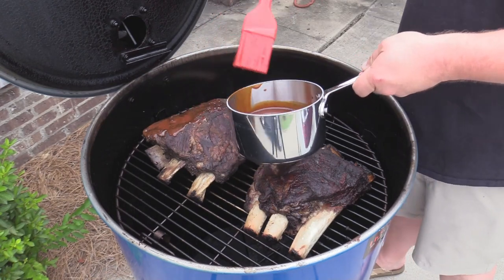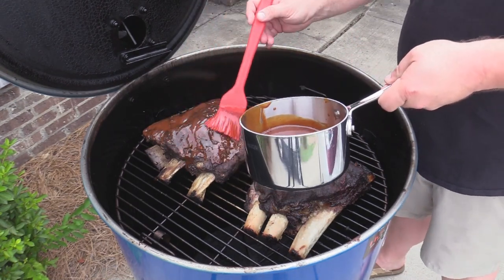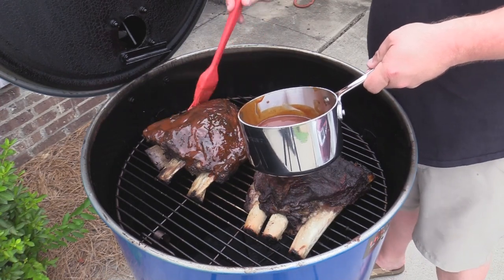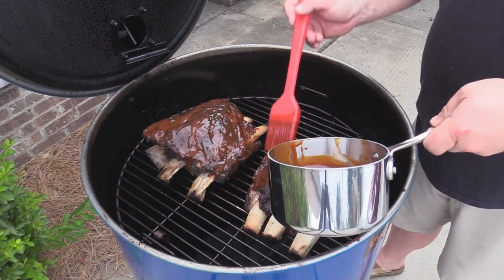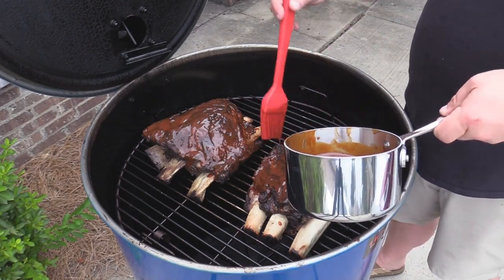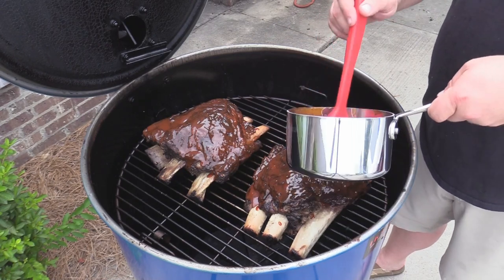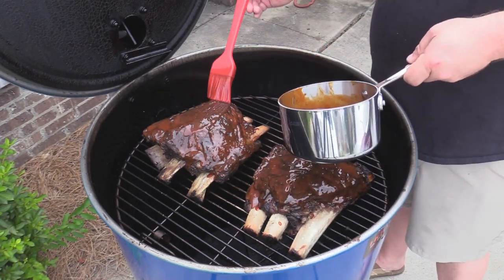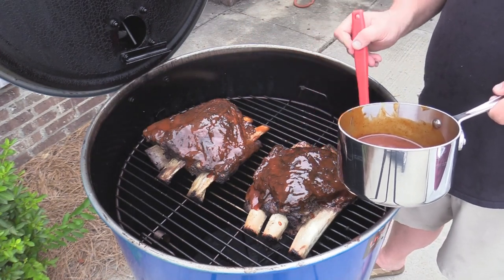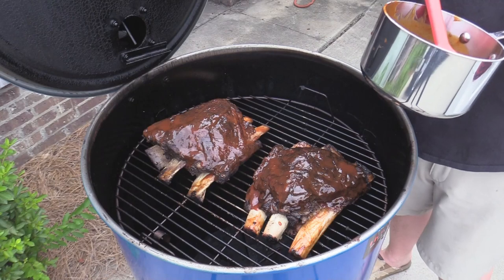It's just tender as can be. That bone actually fell off of that one. Fell off of it earlier. Put that on the bone just for a little color, I guess. All right, that looks good. Let it firm up a little bit.